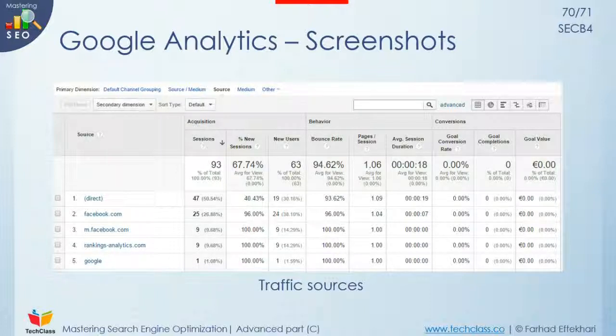And also traffic sources, from which website they got the link and then came to your website. Then somehow you can get to know more about your visitors and focus on some websites more in order to bring more users to your website and your services and pages.